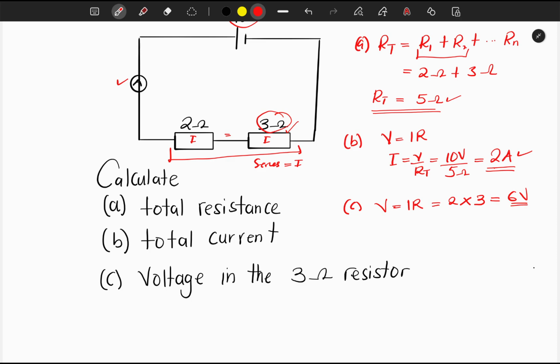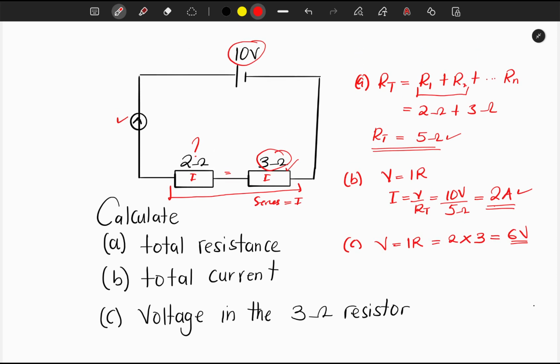Can you now find the voltage across this other one? In case you're wondering how to go about that, since we know the total and we know what is flowing here, since there's 6 there and the total is there, can you find it here? Just say 10 minus 6, you get 4. So this is how much is falling there and how much is falling there. The total voltage should give you what was given in the beginning.